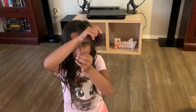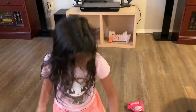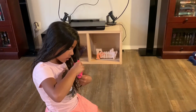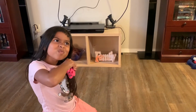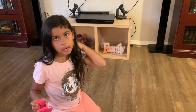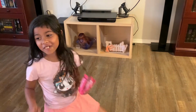Oh, it's hanging. That will hurt more. Okay, I got it without hurting myself. That's good. It says that you have to get big chunks. No. Okay, I think I have to get bigger ones. Yeah, my hair's... Okay, if you try this at home, do not do your hair. It sucks. Seriously. This package says, hair, please don't. It's super bad.